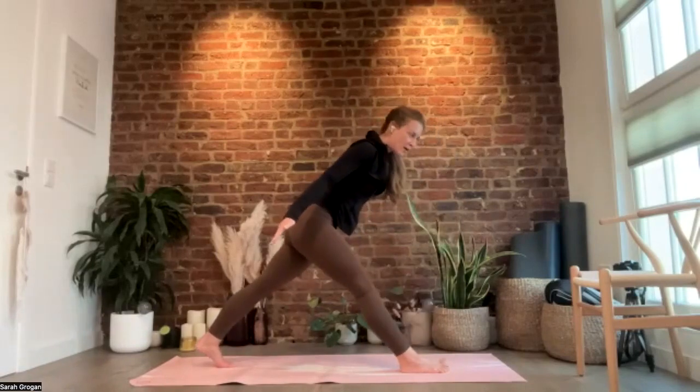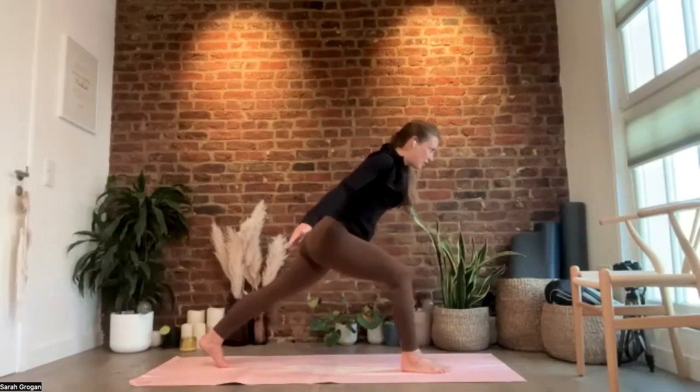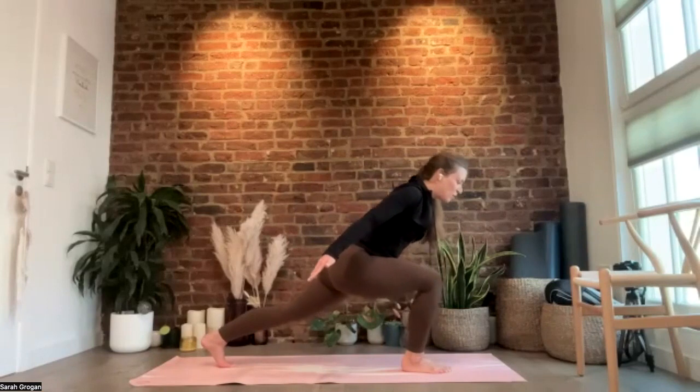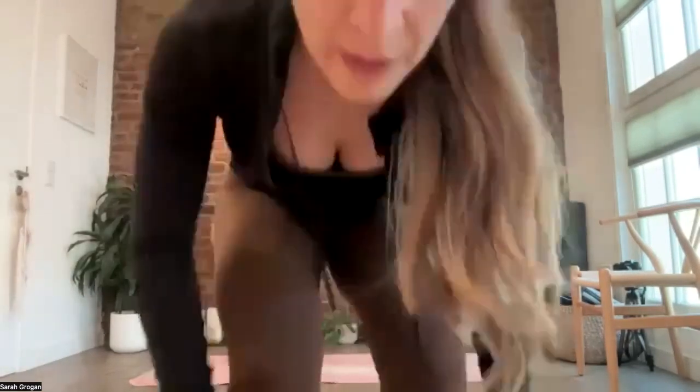Inhale, we straighten. So it's like an arrow lunge. Exhale, bend. Inhale, straighten. Exhale, bend. One more. Inhale, straighten. Exhale, bend. Hands down, inhale, plank. Exhale, chaturanga.